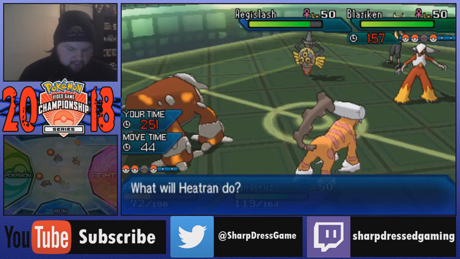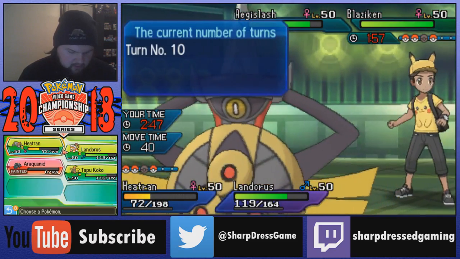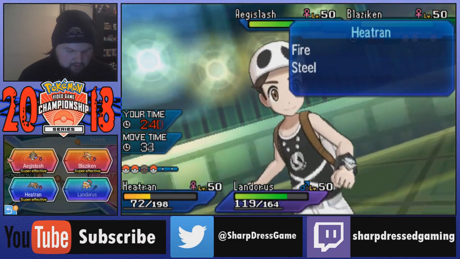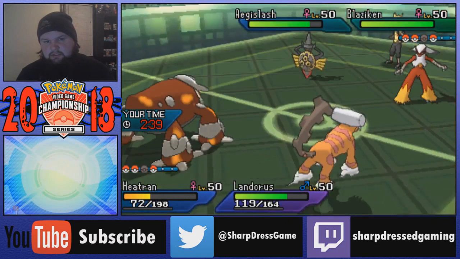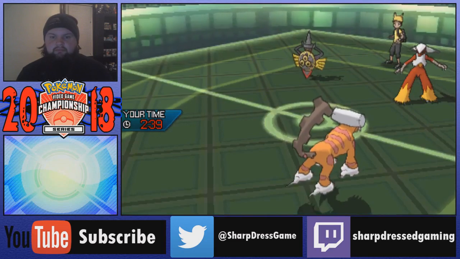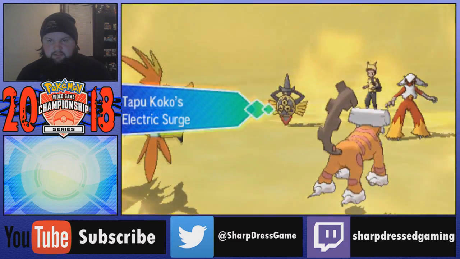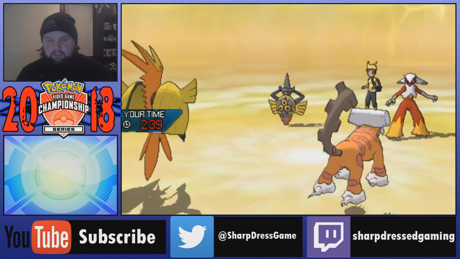I think I just Tectonic Rage as Blaziken. I'm going to switch out my Heatran so it's not minus 50 anymore, and then we'll Tecton. We're going to Tectonic the Blaziken. I don't think it protects here. It might, though. Who knows? Who really does know? He might wide guard the Aegis Slash. He might be thinking I don't have the Z Crystal. Electric Surge, because I haven't used it yet. It is Mega Blaziken.